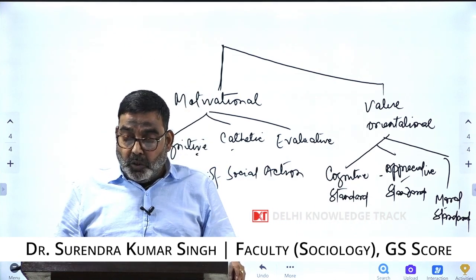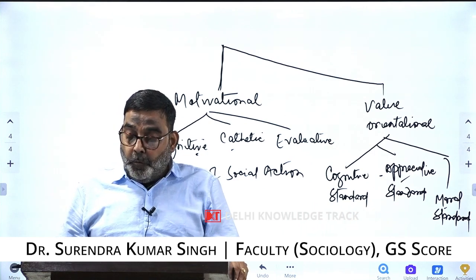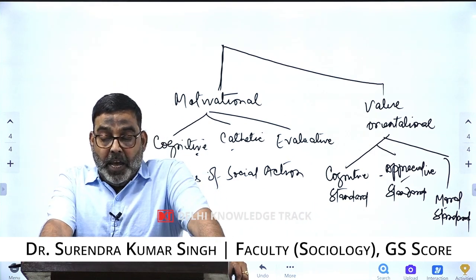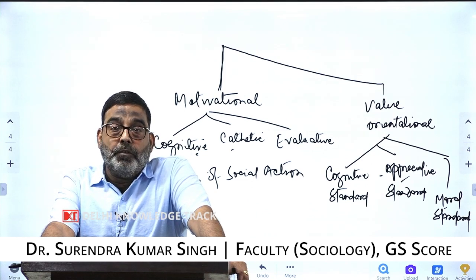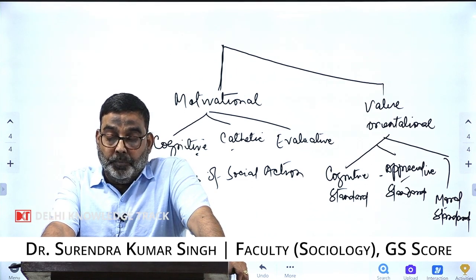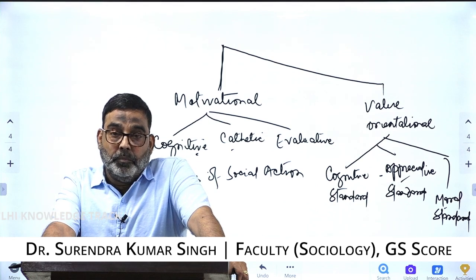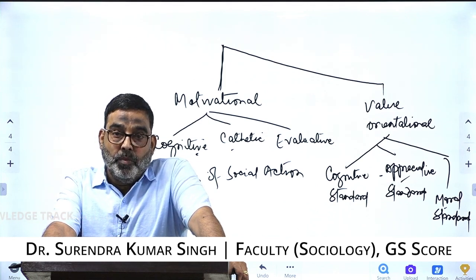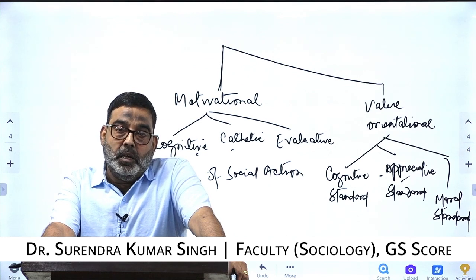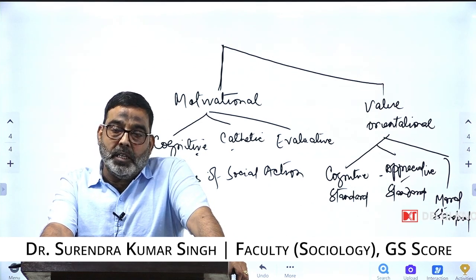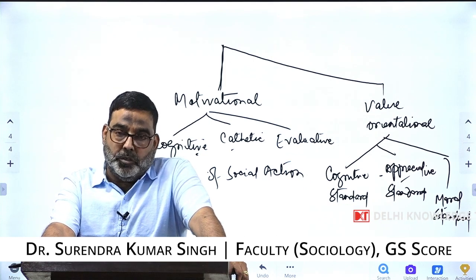And the third action is called moral action. The focus is on the order itself, and is concerned with realizing the standard of right or wrong. So, three types of action: instrumental, means to an end; expressive, end in itself. When the focus is more on the order itself, then we are talking about the moral action.